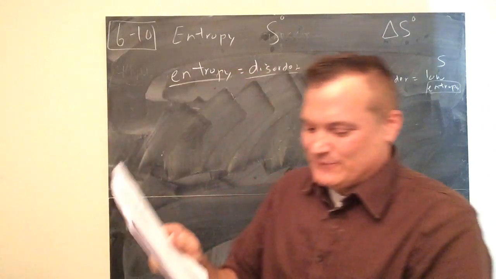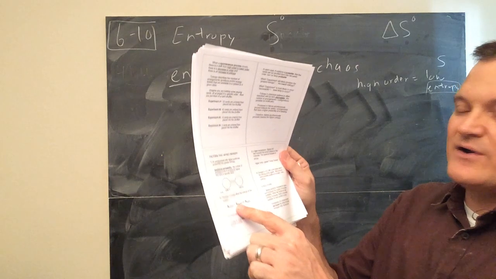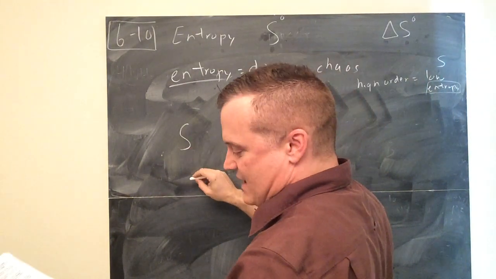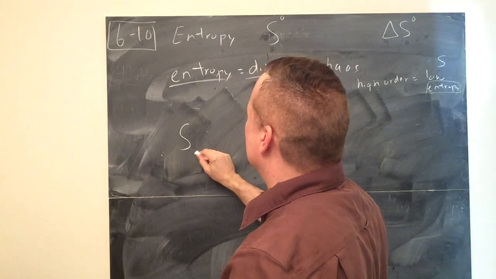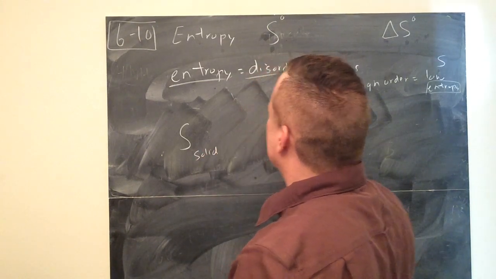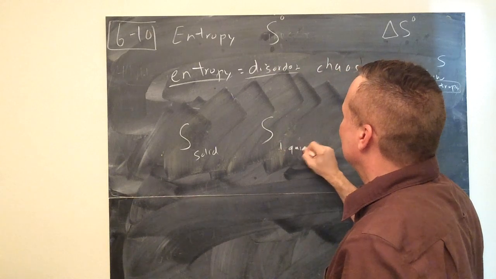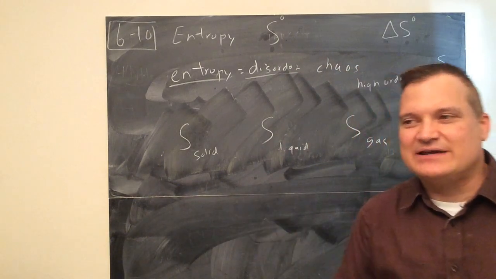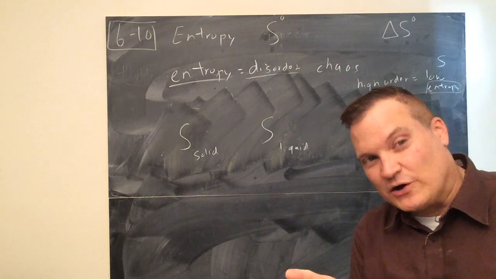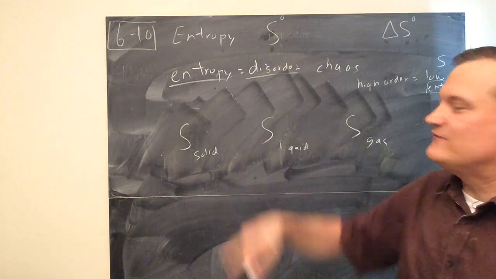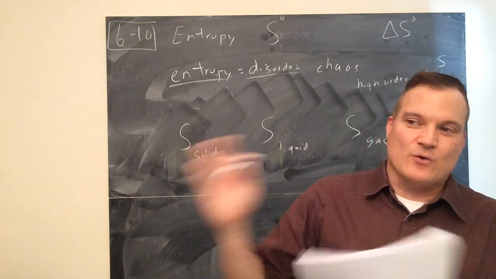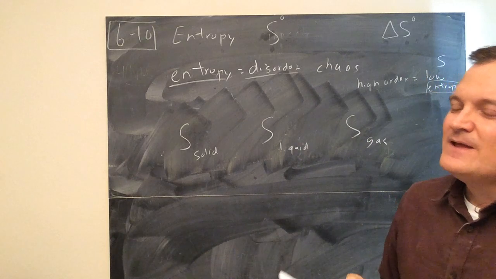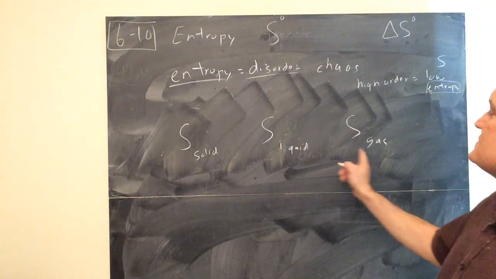All right, number two, changes in phases also affect entropy. This is a very easy one, and I think you can figure this out, even though it's written on your paper. But let's just say the entropy of a solid or a liquid or a gas. So if I'm asking you to compare a solid, liquid, and gas, where do you think there's more order? Now, order is the opposite of entropy. There's order, and then there's chaos. Order and entropy, okay? Where is there more order, in a solid, liquid, or gas?